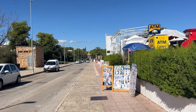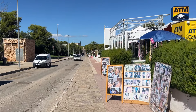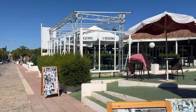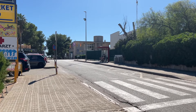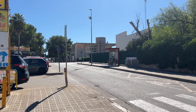Along the main road here, if you go right to the end and take a right you'll find the Alua Calas de Mallorca Hotel. This is also where you'll find even more bars and restaurants. There's a bus stop right in the centre of town and the buses come along here frequently.